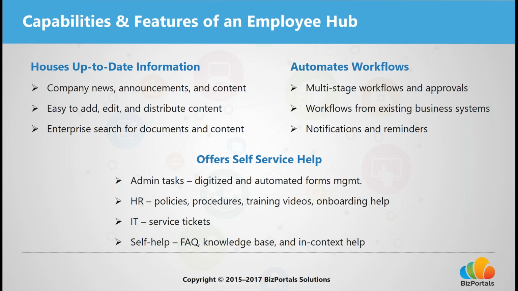HR type tasks so that employees can easily find the company's up-to-date policies and procedures, access self-help and development training videos, or even onboarding help for new employees, all of which decrease the burden and dependence on HR resources. And then IT type tasks for employees to submit IT service tickets and requests. Self-help can also be used for the Employee Hub itself or other company tools with frequently asked questions or how-to information in videos. So there are plenty of self-help tools an Employee Hub can provide depending on your needs, and these are just a few examples.